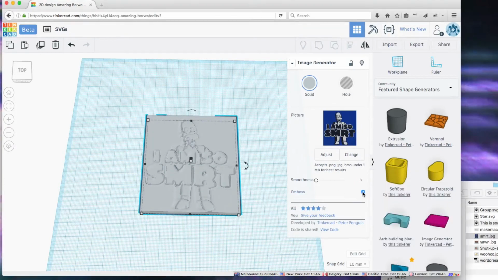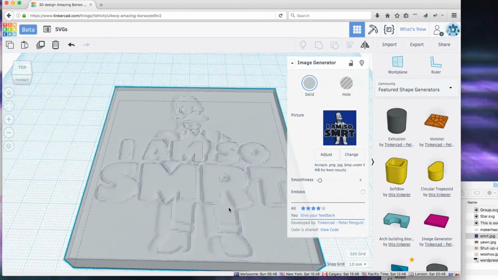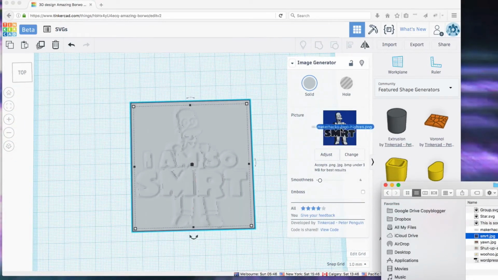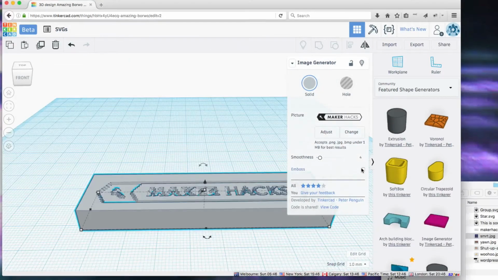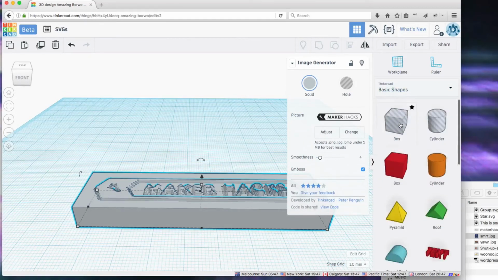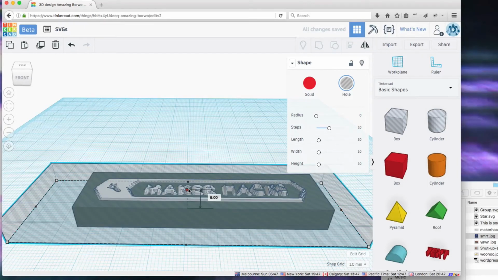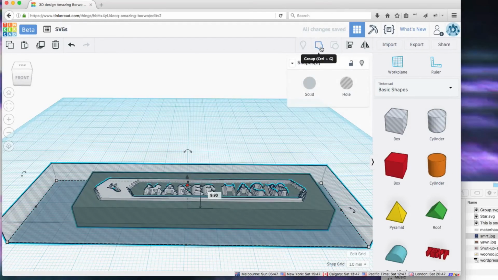And you can set whether it's embossed or raised. It takes a while sometimes for it to catch up to your settings, so you might have to do things once or twice. So let's load my logo into here. So you can see that the black areas and the white areas are separated, and that's how you get the definition. And of course you can use the other shapes along with it. So if I want to cut this, I could just separate it to just the raised areas, and then I've got my new shape.